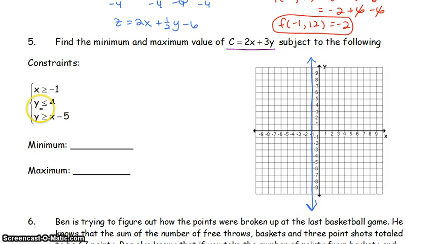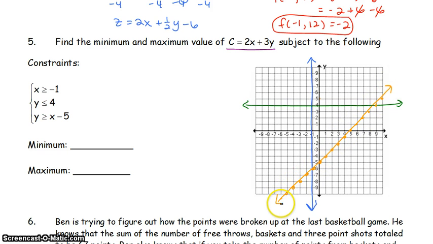Then we have y is less than or equal to 4. That's a horizontal line at 4. And we're going to have a solid line because it's less than or equal to. And last, we have y is greater than or equal to x minus 5. We start at negative 5. If we have a slope of a positive 1, we go up 1, right 1. We continue that slope for the entire length going up, and then we've got to work in the other direction, down 1, left 1. Continue that, and that's going to be a solid line as well.